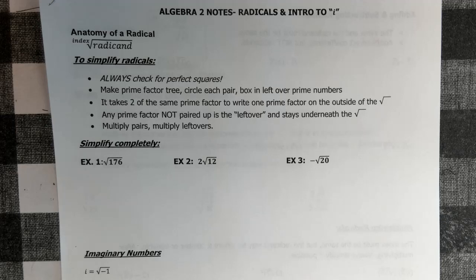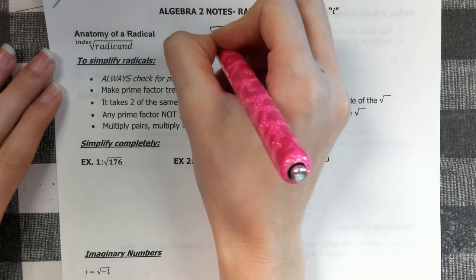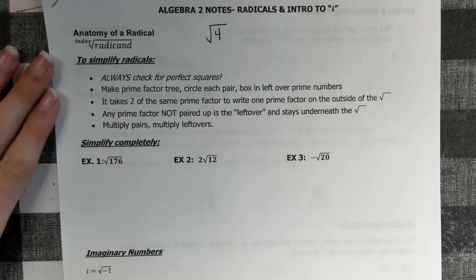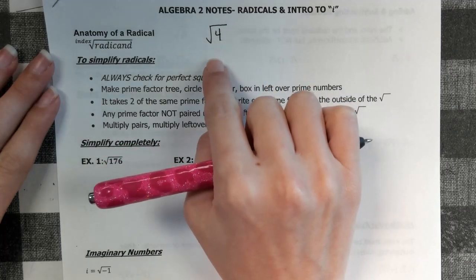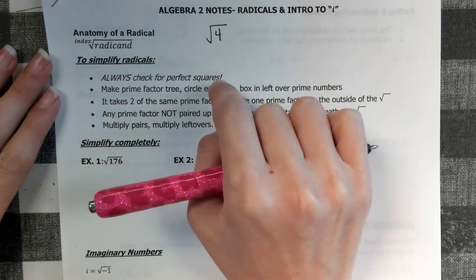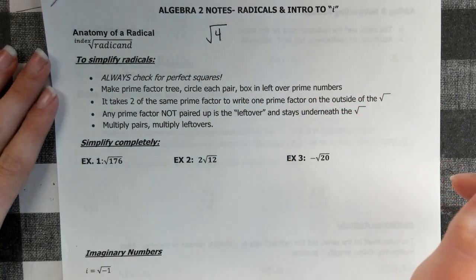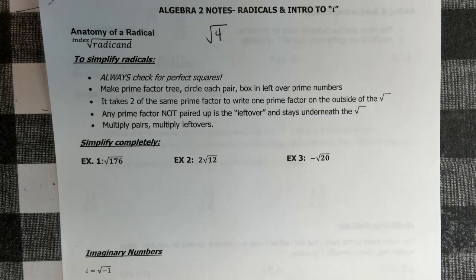Okay. So if you remember, let's say just something like this. We know that to be the square root of 4, right? Well, how do you know it's a square root? Well, we just know that this is a square root, okay? Right now, all we're looking at in this lesson is square root, but we will eventually get to a chapter where you have nth roots. So cube root, fourth root, fifth root, you could do, I mean, we're not going to do it, but you could do a 100th root. You can just have any root, okay?